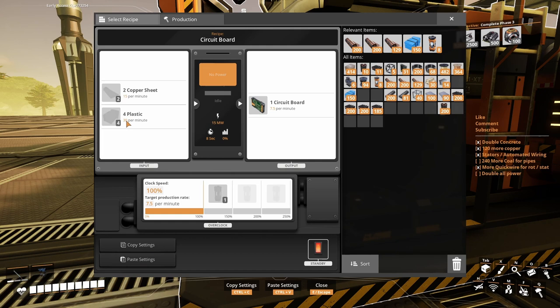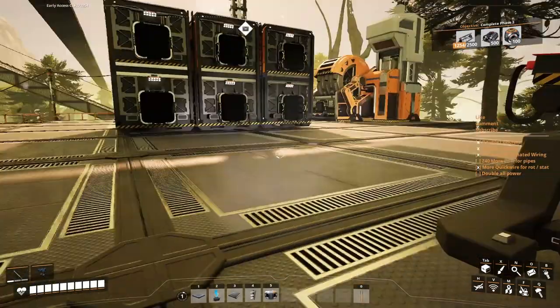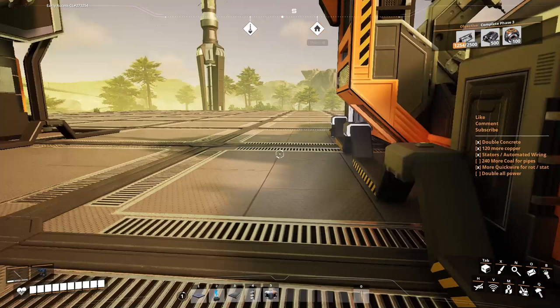We need 240 plastic, we don't have that. We get 80, so let's say 6 of this, 60 copper sheets, 5. We're gonna consume 100 copper ingots. It's gonna be just fine. Or increase the plastic production, of course. Because 15, I don't think it's gonna be enough. God damn it. It ain't gonna be enough.